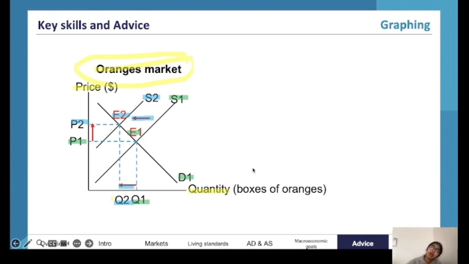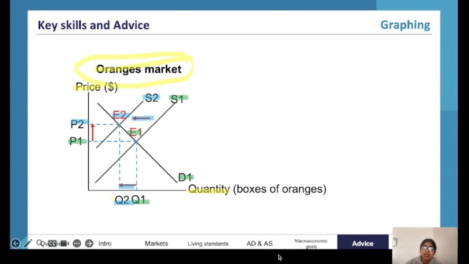And something that I want you to be aware of: when you get a question with a graph and you're asked to explain it, just make sure you look at the legend. Here the quantity is boxes of oranges. So when you're answering the question, don't say the market had 10 oranges sold. It's 10 boxes of oranges. Just make sure you're aware of that syntax. If you have an especially harsh marker, they might mark you down for that.